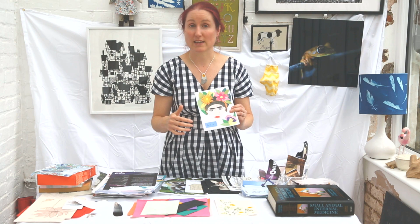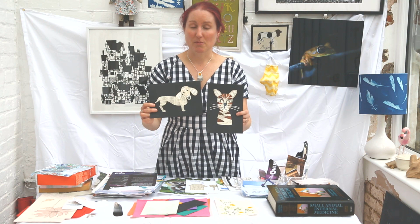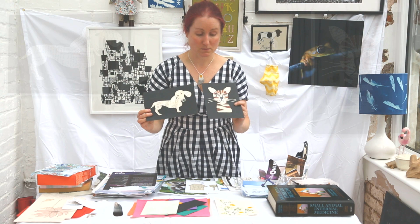It's also important to think about the background for your designs as well. When I first made the cat and the dog, I put them on white paper and they really didn't pop at all, but putting them on black paper, they don't look too bad at all. So we've got a ginger tabby and a dachshund, and they're made with the book paper and they come out quite nicely.